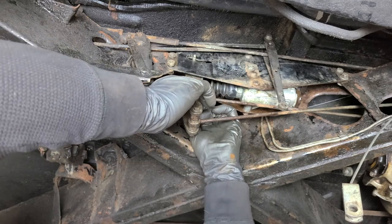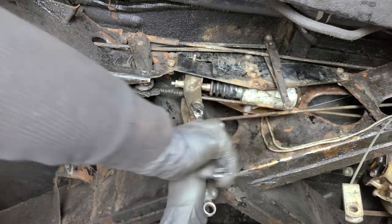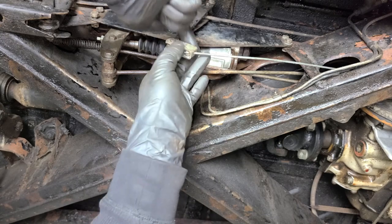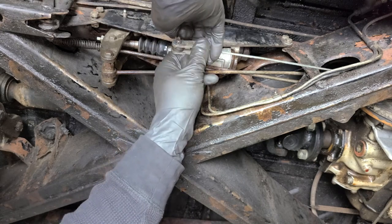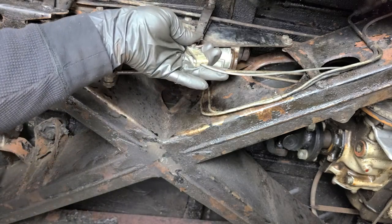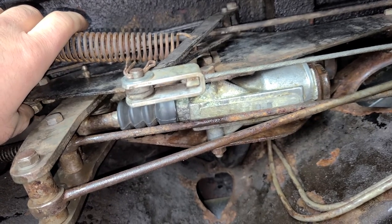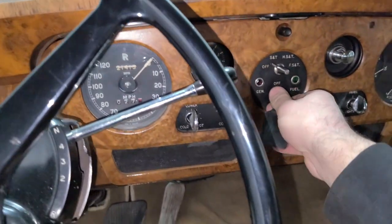Next up we have the e-brake, or parking brake if you will. It just requires this guy, this guy, and a cotter pin. I'll bend this with my bare hands. Next up we've got to get this spring — it just goes there and right there. There you have it. The master cylinders are installed, the brakes are bled, everything is looking good. Let's see how this brake pedal feels.